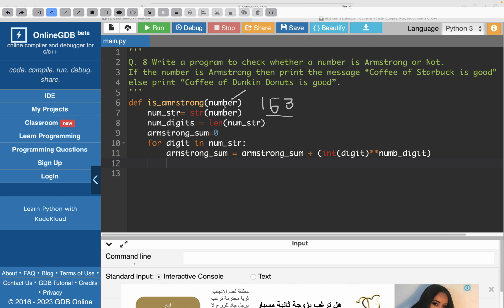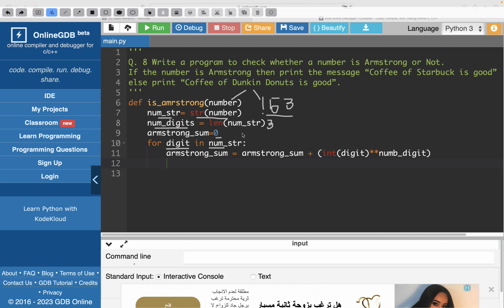Okay, this goes into this one, and then this line converts it into a string. Then number digit is going to give you the number of digits. How many digits are there? 1, 2 and 3. So number digit will be set to 3. If this was a 4 digit number, then it would be 4. Armstrong is 0, remember that. And for digit in number string, when this for loop runs, the first time digit will be 1, because this loop runs on every character of the string, as it is now being treated as a string.